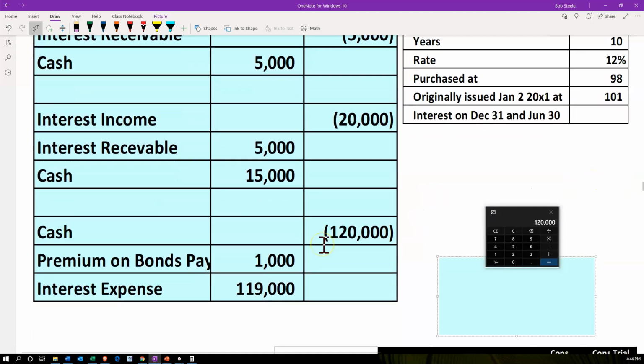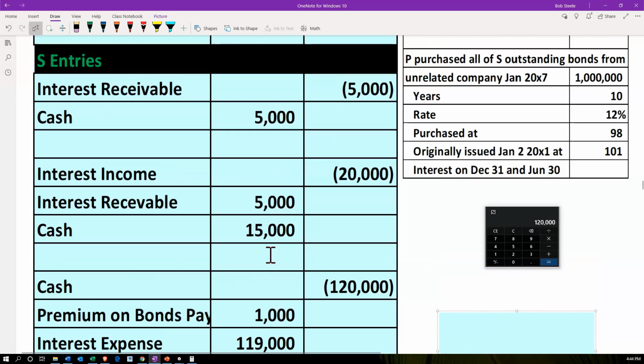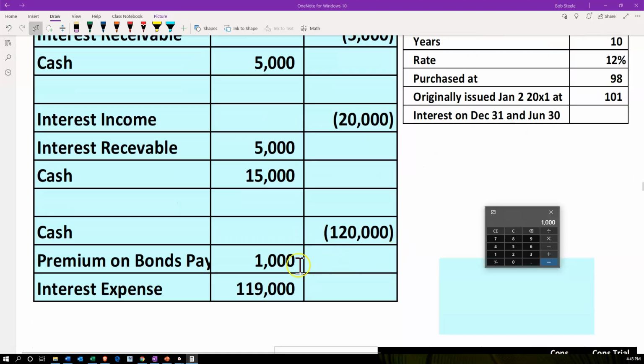So when you're looking at S's side of things, before they think about any intercompany type of transaction, before we eliminate them, we got to think, well, what would they just normally have recorded? They would have had to say, well, here's the 1 million, and they issued it at 1.01, 101%. That means that minus the 1 million is the 10,000, and then they had to amortize that over 10 years. So that's the 1,000. So we would have to amortize the premium, the 1,000, and therefore the interest income would be the 119,000. So when we do the elimination entries, we can go back to here.